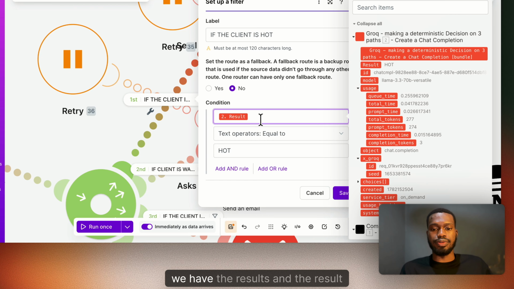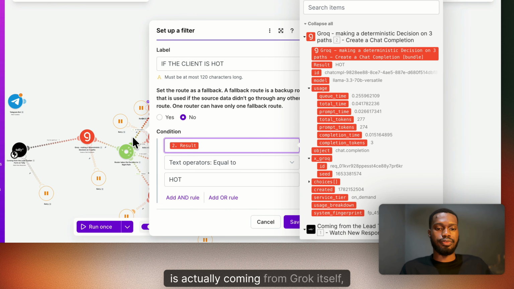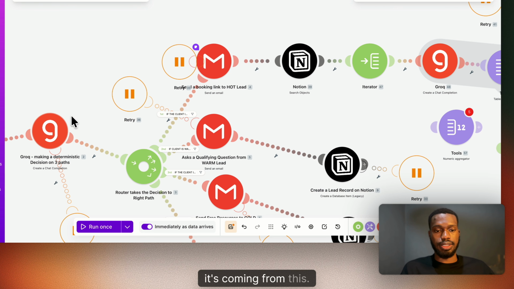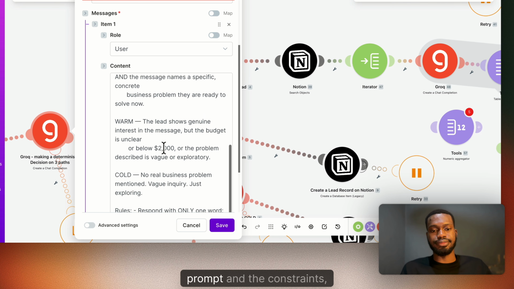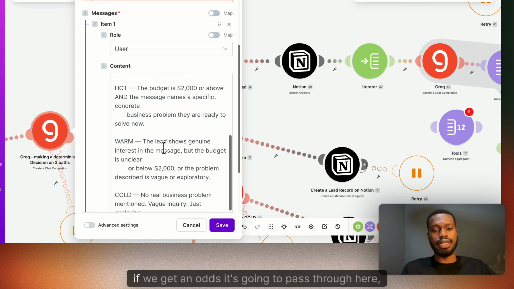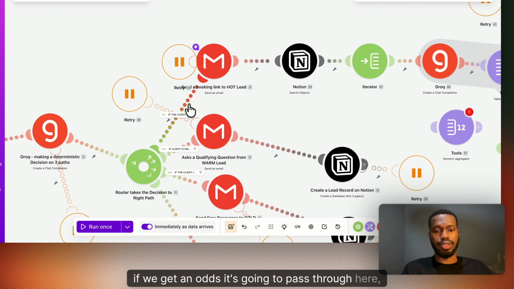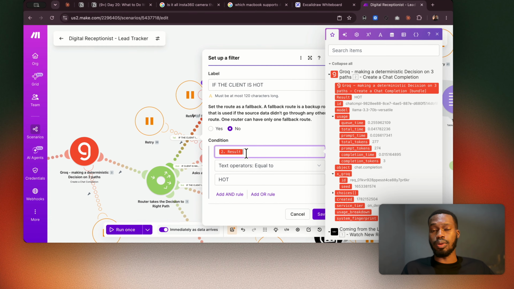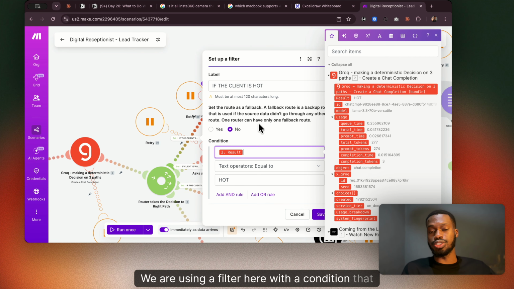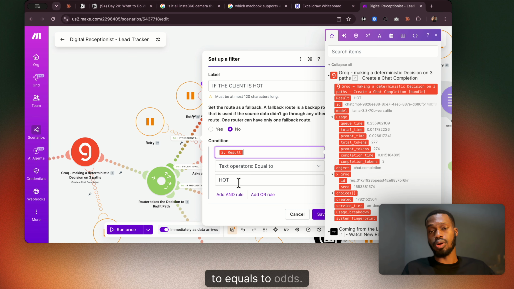So anyway, we have the results, and the result is actually coming from Grok itself. So if we get anything here based on the condition we've set in place in the prompt and the constraints, if we get a hot, it's going to pass through here. How does it get through? If the result says hot, we are using a filter here with a condition that states it needs to be exactly hot, equals to hot.